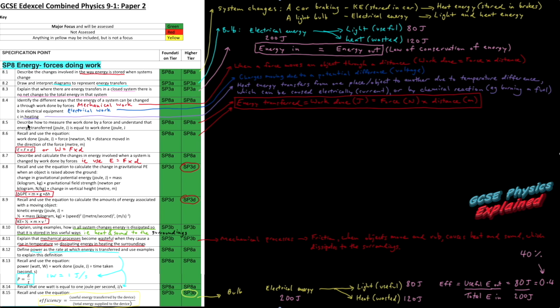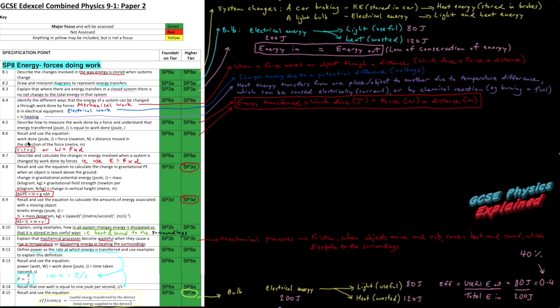Describe how to measure the work done by a force and understand that energy transferred in joules is equal to work done. There we go. Energy transferred is equal to work done. Now remember, work done is force times by distance if you're talking about it in a mechanical sense. In other words, when you're moving things.